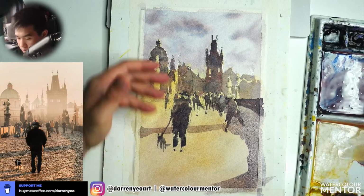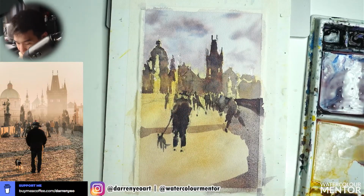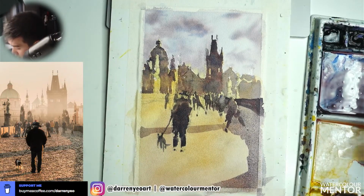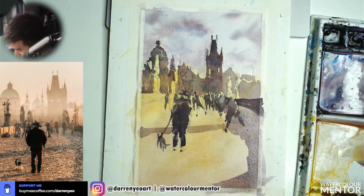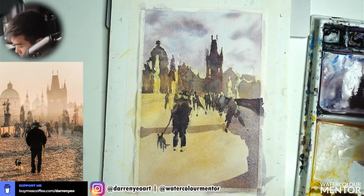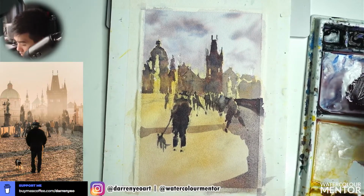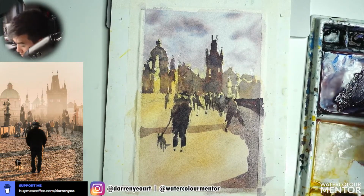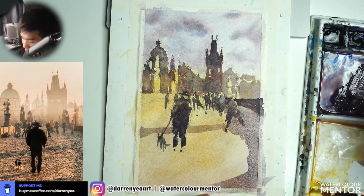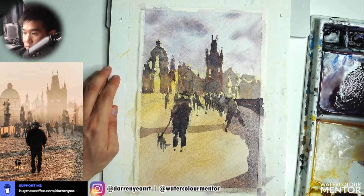Okay. Now, one thing I want to do is to get in some of these really dark colors, and certainly for the statues as well, the lamps, stuff like that. A little bit of darkness in there would be good. So I'm just mixing myself up a really dark color by combining my 3 primaries together. Red, blue, and yellow. There we go. I've got a pretty dark sort of color here. It's a purplish sort of color. Let's mix some more yellow in there. There we go. That's like a really dark gray sort of color.